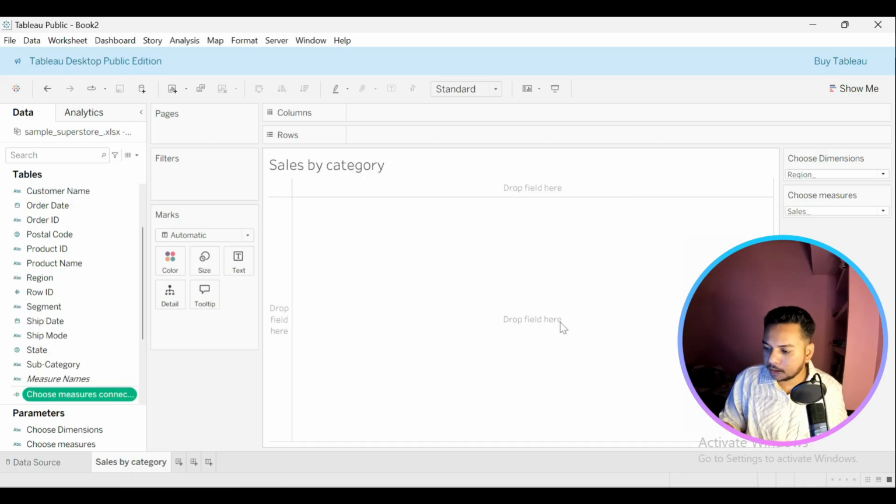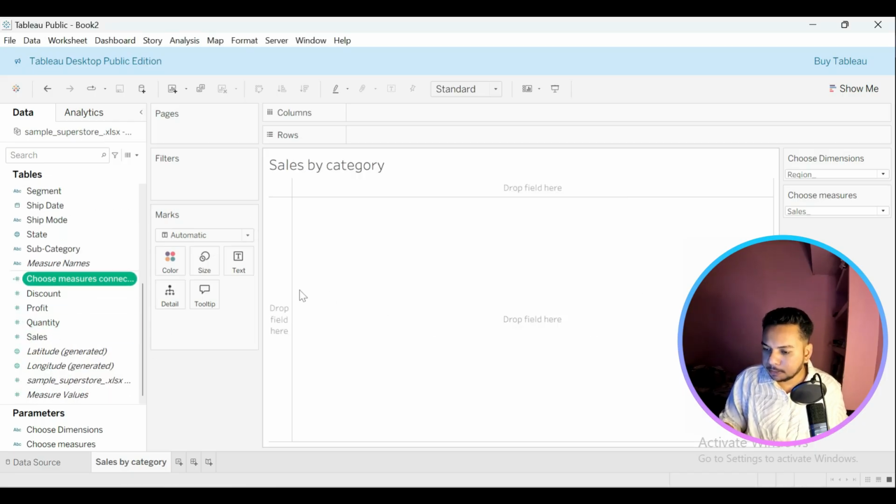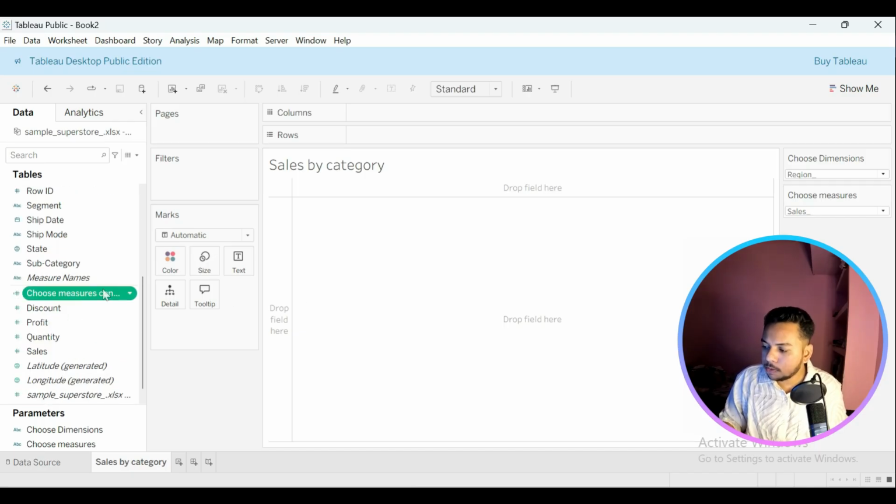Apply, OK. So now we have created these parameters and we have connected these parameters to the original data source. So now we have done 90% of things.